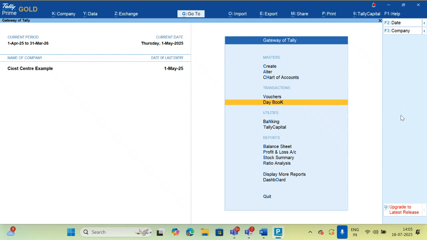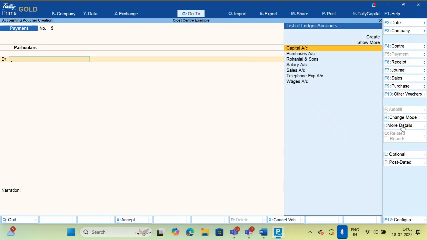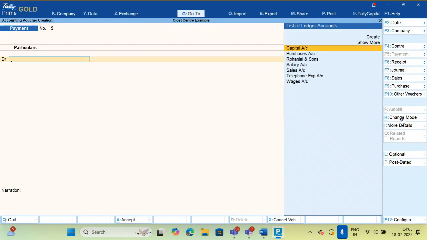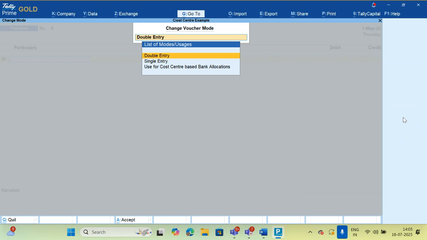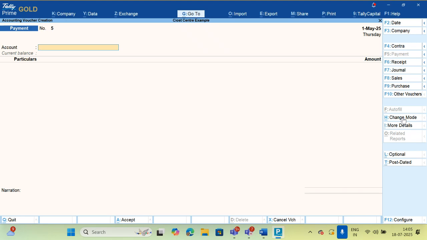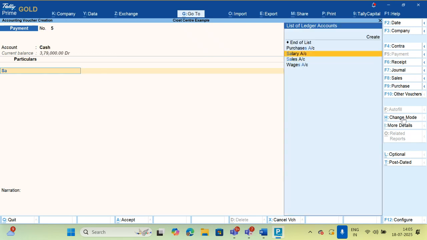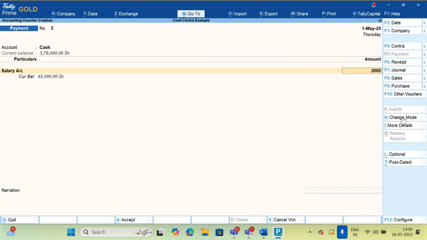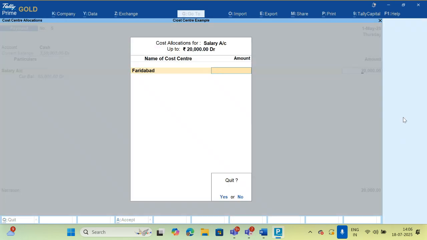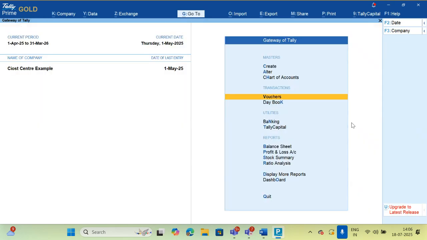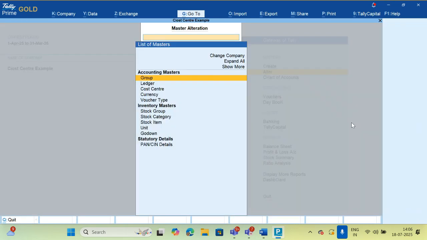Wait a minute, please. Just wait, because see, it is not showing me the feature.